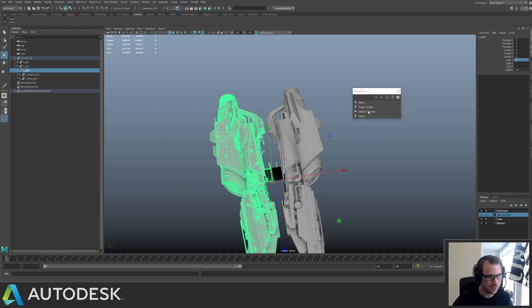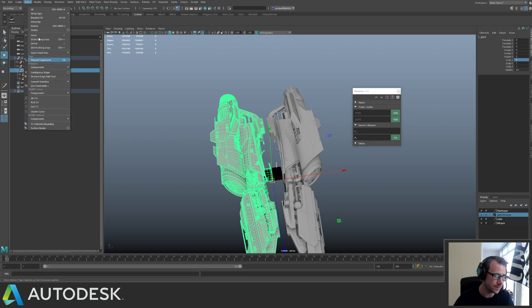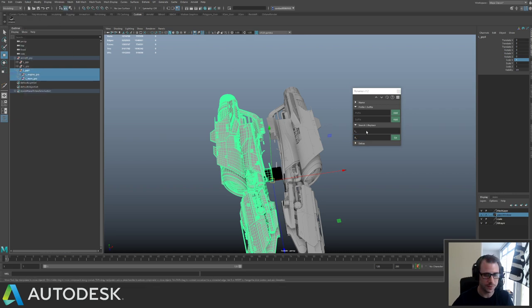So if you do have a capital L anywhere in your name, it will replace it. So be careful about that. Usually the easiest way to do it is just have the L underscore and replace it with R underscore. The underscore is kind of like a buffer from any other name. But keep in mind, you could also have L's with that. And then you just go, select by hierarchy. Then just go, go.